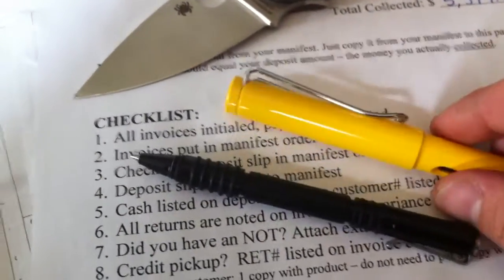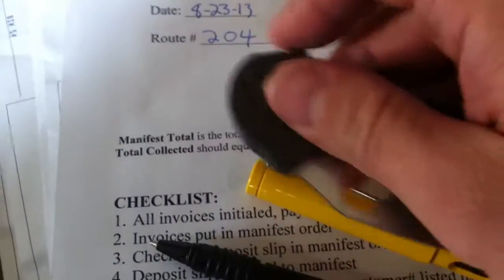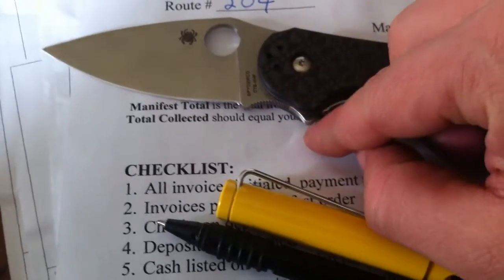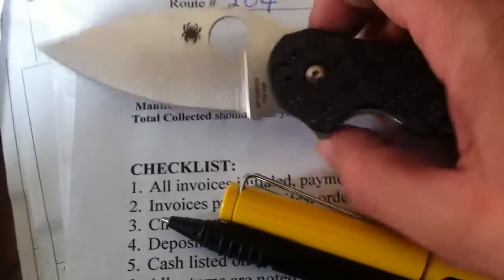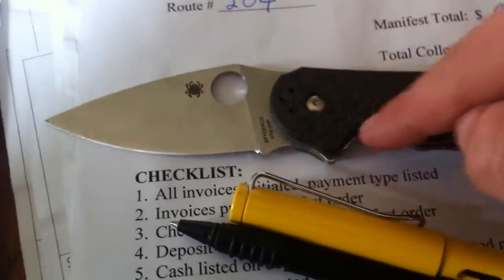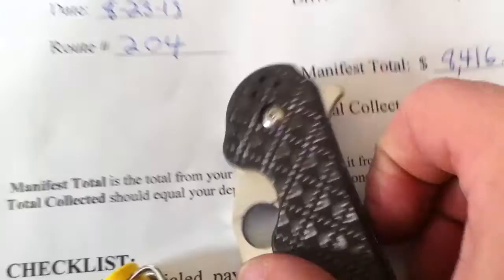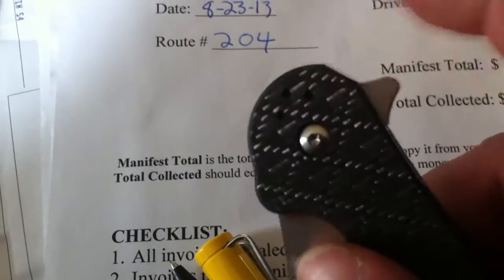So, anyways, really a video about nothing. Been carrying this today. Really like it, and I know what I was trying to say on my video last night. There are a lot of flippers that have the choil in front of the flipper, but most of them do not have the flipper tab, this actual trigger, behind the pivot so far. Which in turn, the geometry, because it's back so far, when it closes, it puts the flipper way up here instead of where most flippers would be, about right here. This flipper is pushed up. And look how they also put a little dimple in there so your finger can fit right in there.